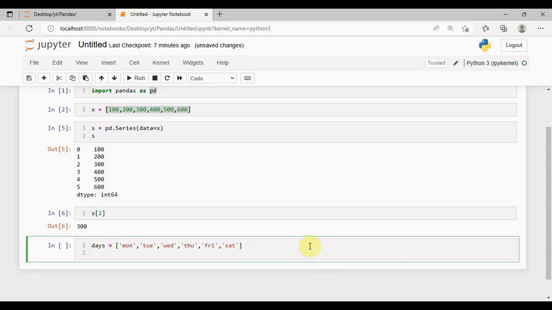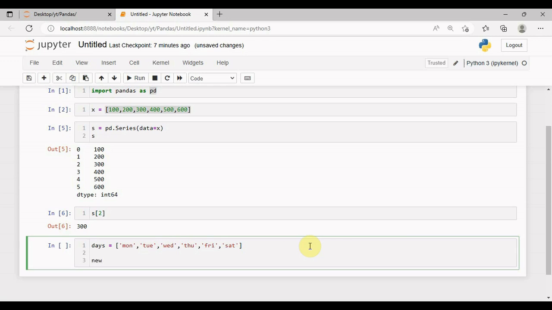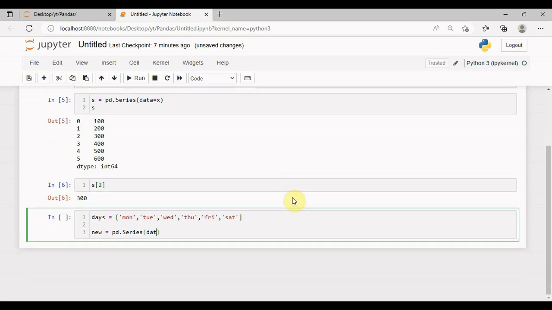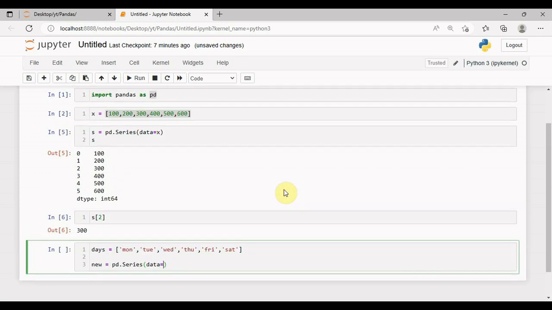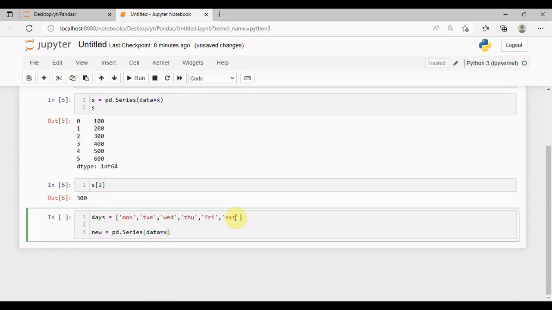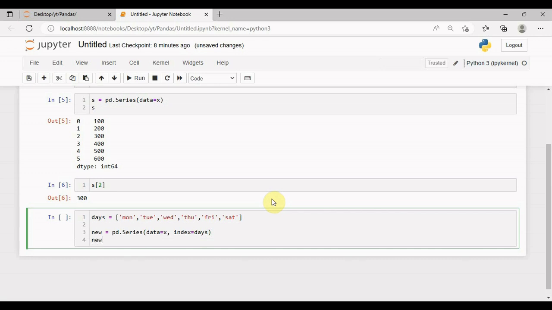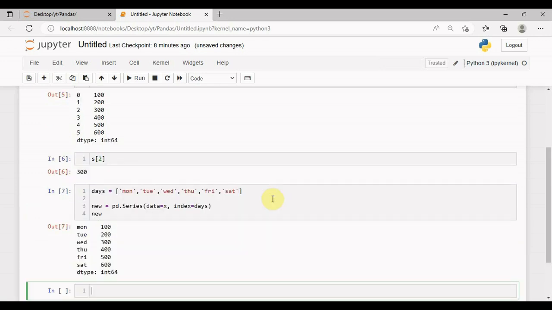So let me create a new variable called new equals pd.Series, and in brackets we want the data to be x, and we set the index to our days variable we just created. And now let's run new, and you see we renamed our indexes.